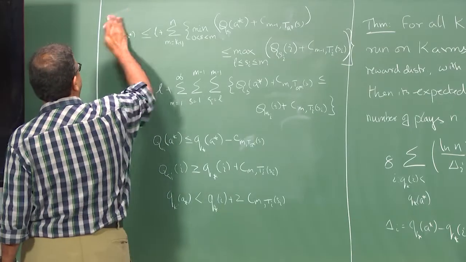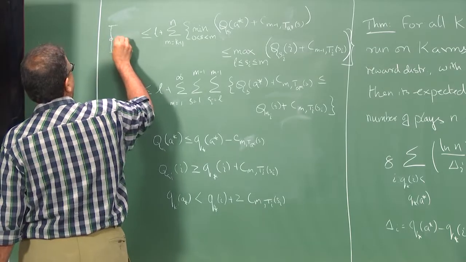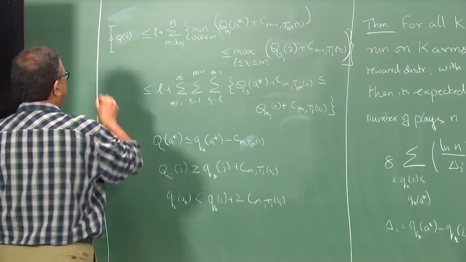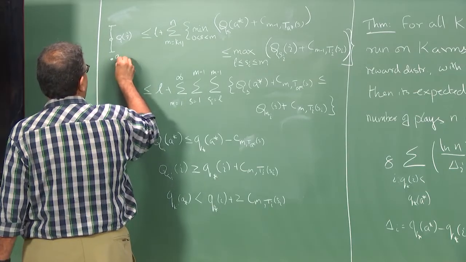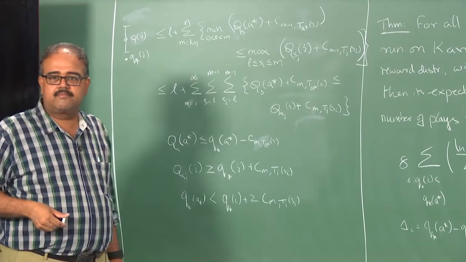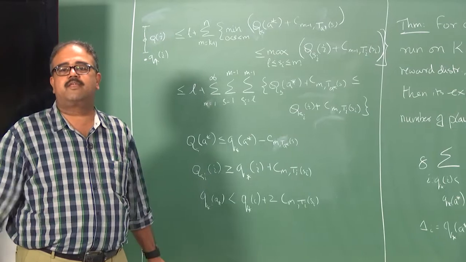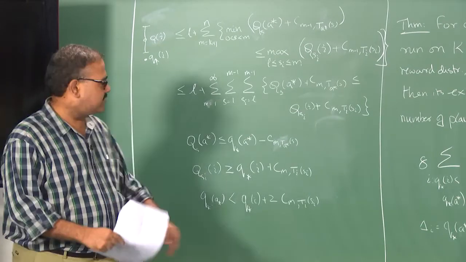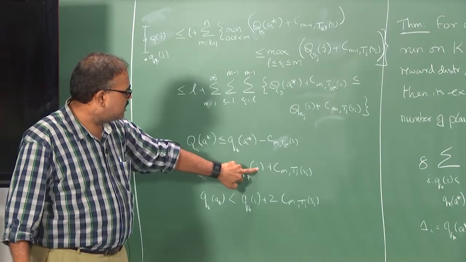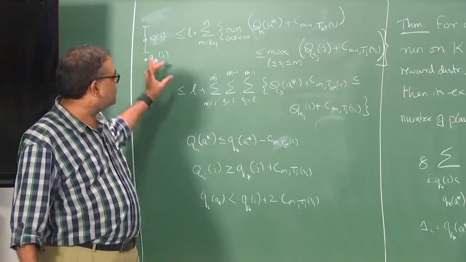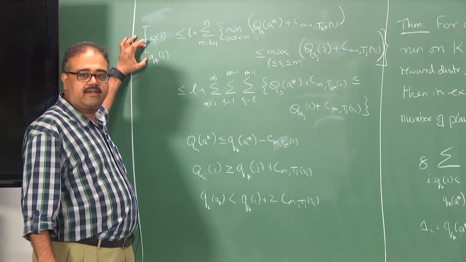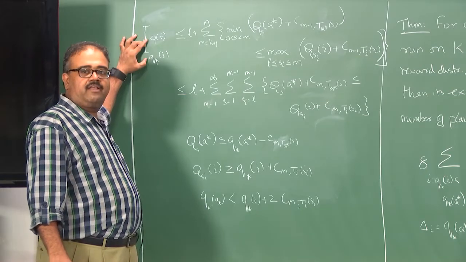So the second condition says, this is Q of i, right, and this is Q star of i. So I have grossly overestimated my Q star of i. So that is essentially what the second condition says. So this is Qi greater than Q star i plus the confidence bound. So this is the confidence bound. So Q star i plus this confidence bound will be only till here, right, but Qi is greater than that.